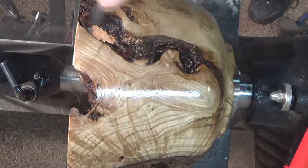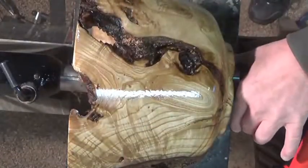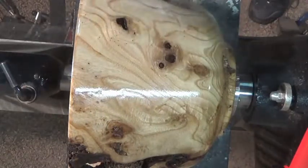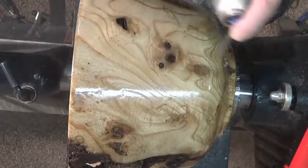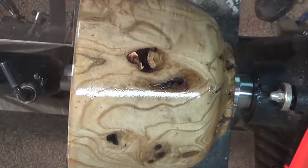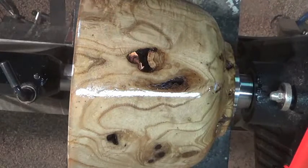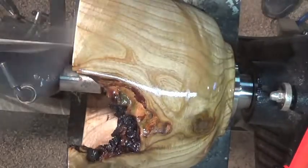This is just a quick first coat, making sure everything's covered and well saturated. It may be sanded again, I'm not positive. I'll try not to get any runs in it, of course. The grain in this stuff just pops. I had to take this can of spray into the house to thin it up some. Got pretty cold sitting out here in the shed. Oh, sorry, workshop. Yeah, that's it.